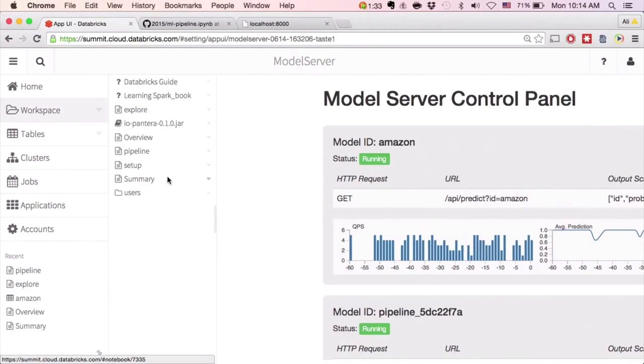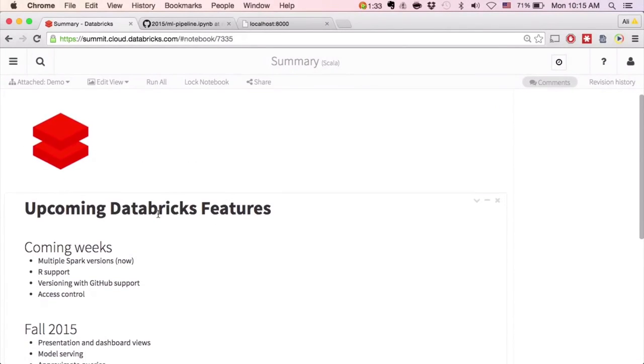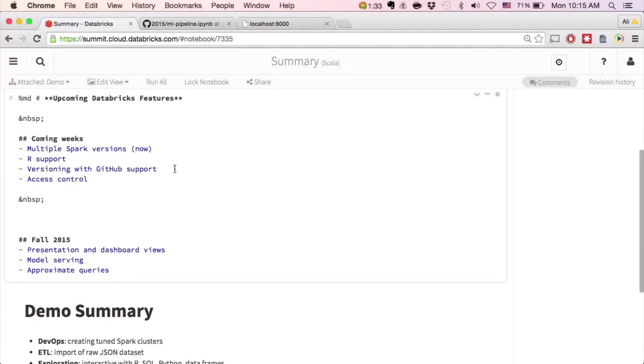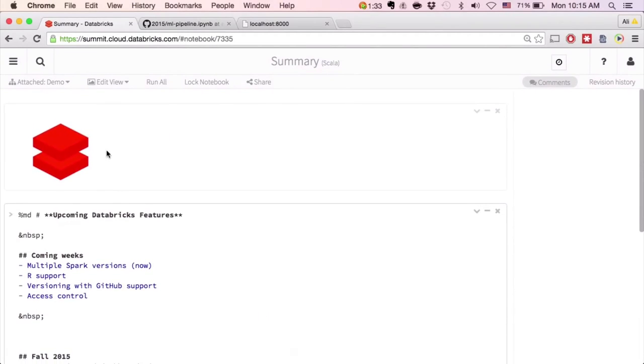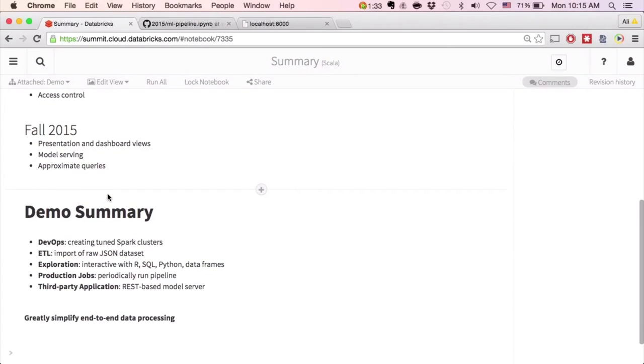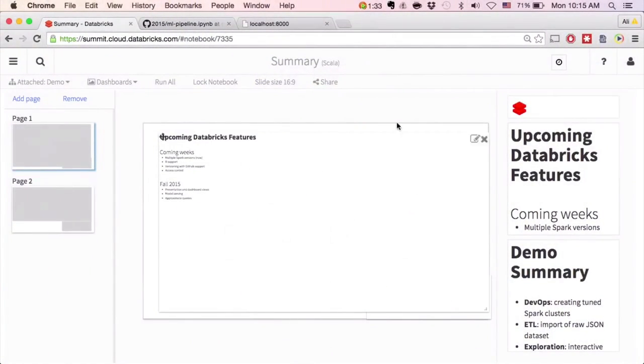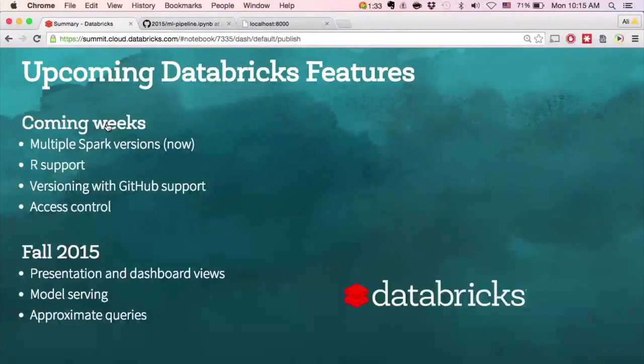I'm gonna summarize what I've done. But before I do that, I'm gonna show you one last feature, which actually came from the developers that use Databricks. So I've written here in Markdown some summary slides. What the developers told us is that oftentimes, these notebooks, they wanna present them to a bigger audience like this or to their boss. So they asked for a way in which they could do presentation mode or a dashboard mode where they could just put it up on a wall, okay? So we've implemented this. So you click here, you click dashboard, and you can then make slides like this, and you can just drag and drop the outputs of these cells, and then you can move it into presentation mode, which takes that very notebook and just presents it.